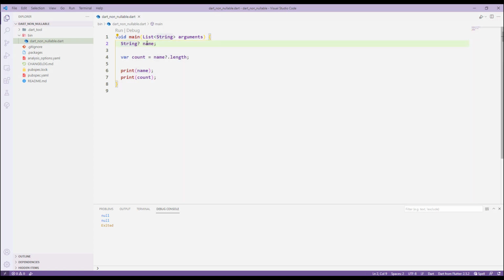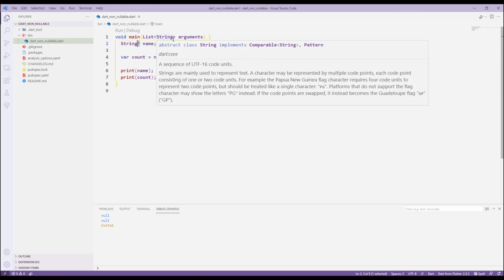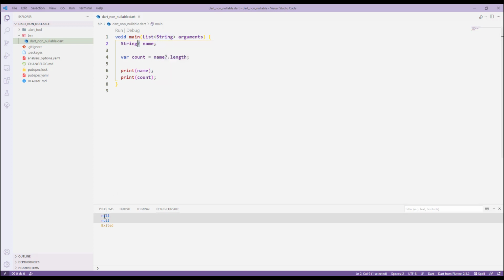When we set it with this nullable operator, it makes the default value of this variable name null. That's why it's saying that you can remove that one. It's not compulsory to add it. So now you can see we get a value of null over here. But if you want to assign a value, then you must add a default value over here.